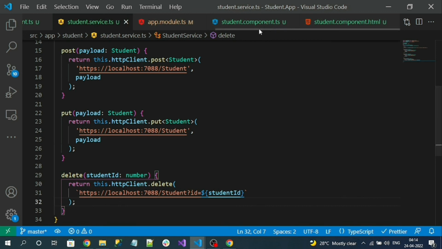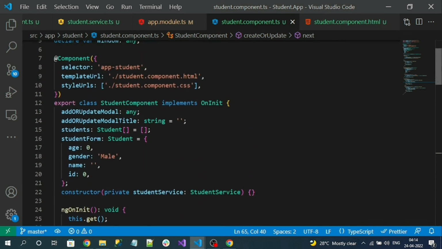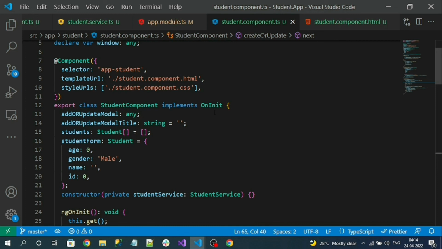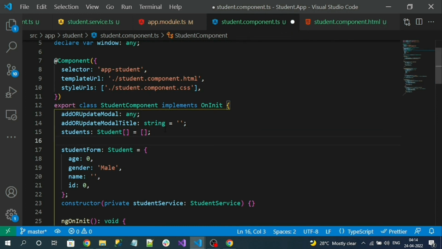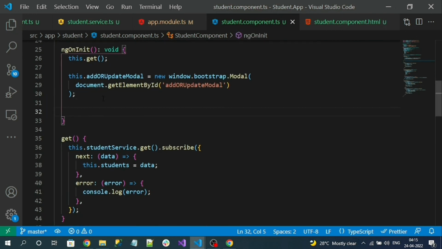Now go to component. So directly calling when the delete button is clicked, we should show some notification to the user, like a delete confirmation. For that, we are going to add one more Bootstrap modal, right? So if you want to add one more Bootstrap modal, what we have to do? First, let's create deleteModal. To this deleteModal, we have to assign the instance, right? So to add the instance, first we need to have the HTML, right?